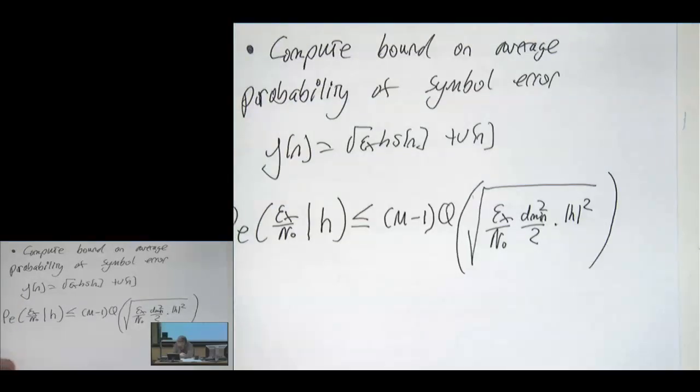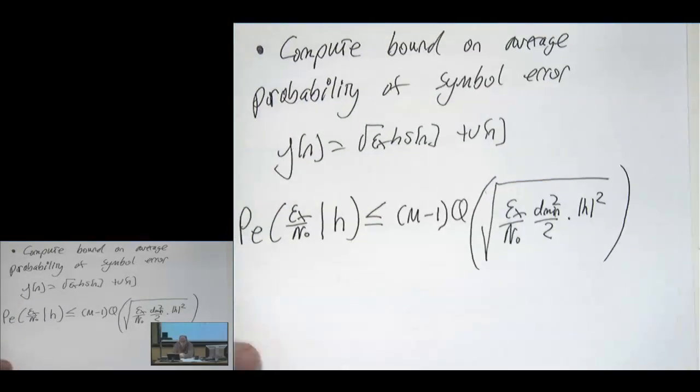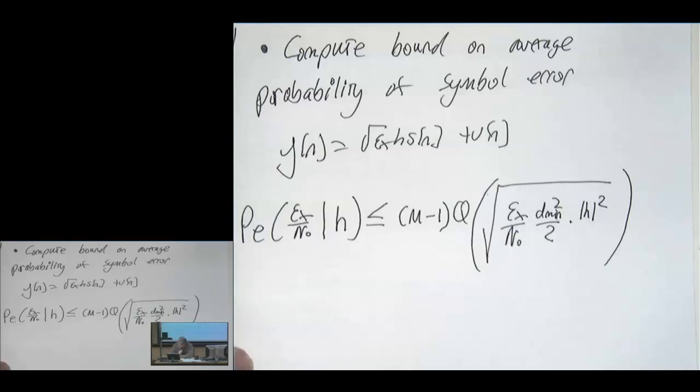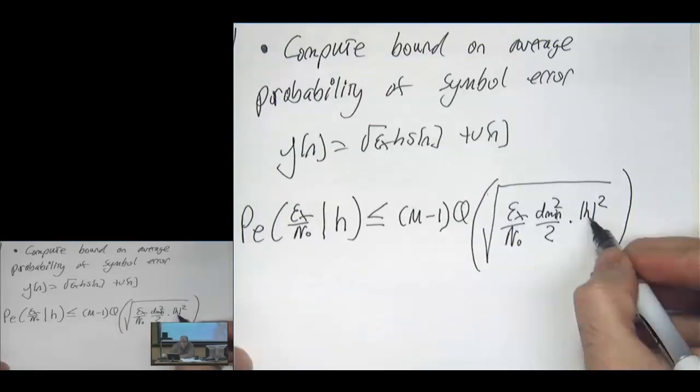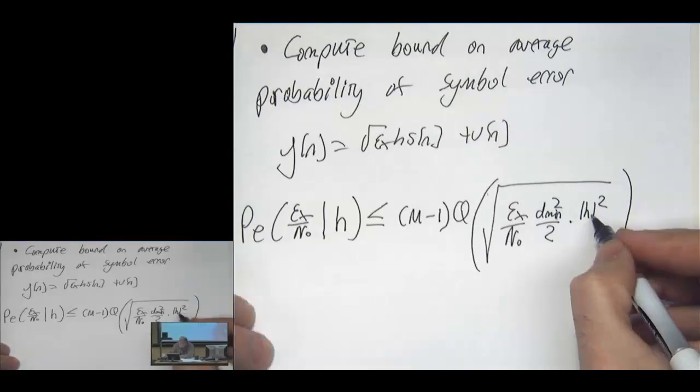So this was our flexible bound for the probability of error. I also presented the exact expressions for QAM systems, which are a little bit more complicated and also harder to do the calculation for today. What we can see from this picture is that having a large channel realization is good, because that gives us a higher effective SNR, and having a small value of the channel is bad.